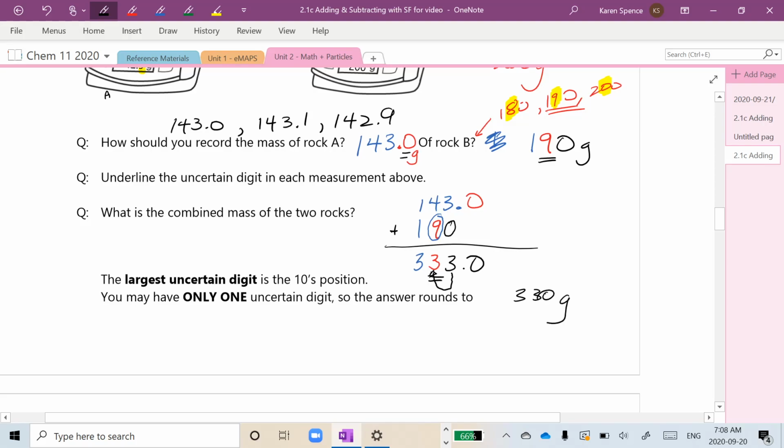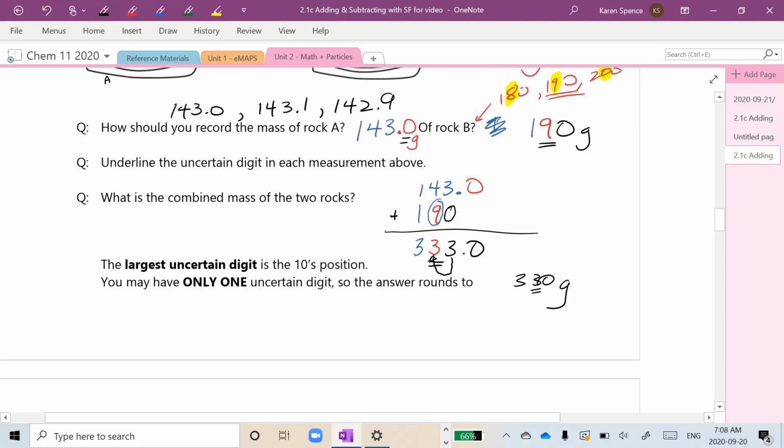And that would be grams, because that second 3 is our uncertain digit. One thing that sometimes people like to do, when they're doing it vertically, is draw a line right after their first uncertain digit that they come to. The only thing is I find that sometimes when people do that, they think, oh, I'm cutting off my number. So they'll see the 333 and 0.0, and then they'll see the line and cut it off, and then round this to 33 grams. And of course you don't want that because 333 is certainly not equal to 33. Okay.